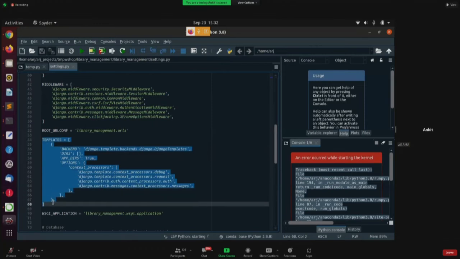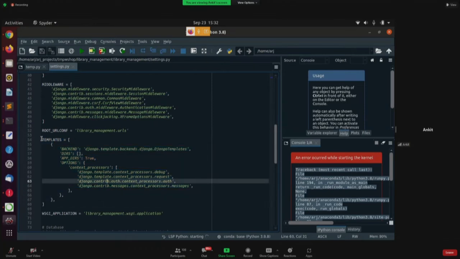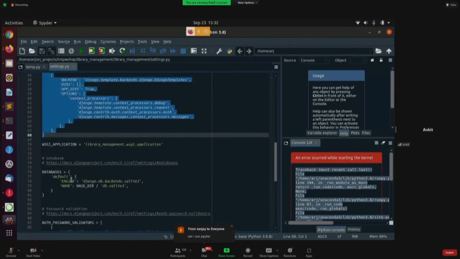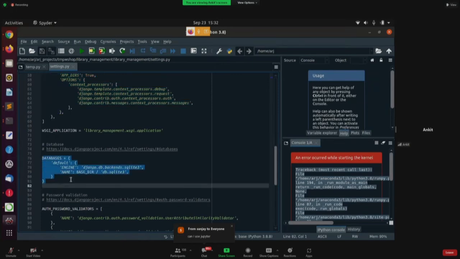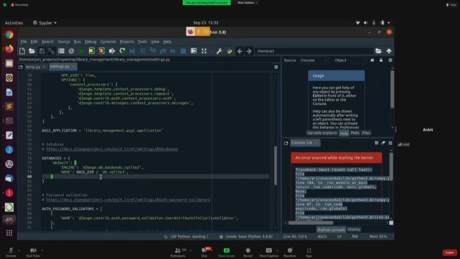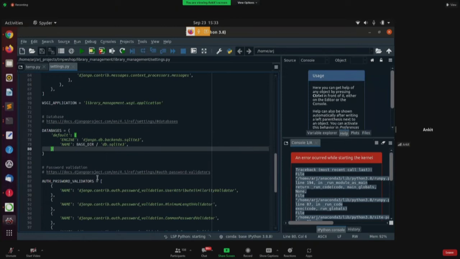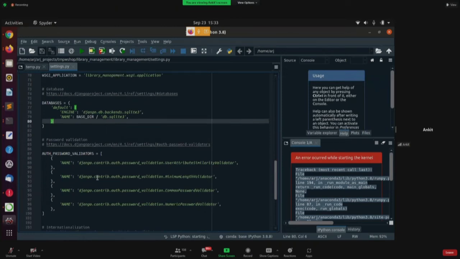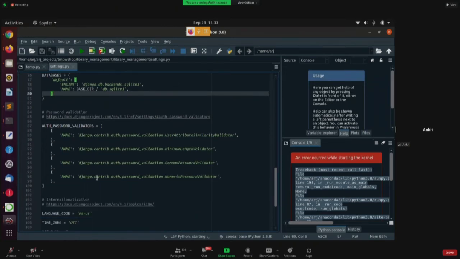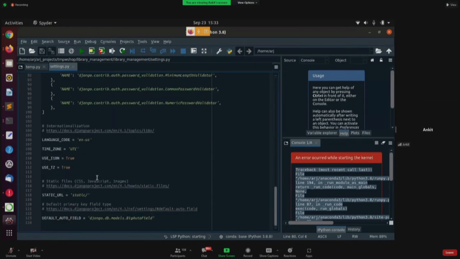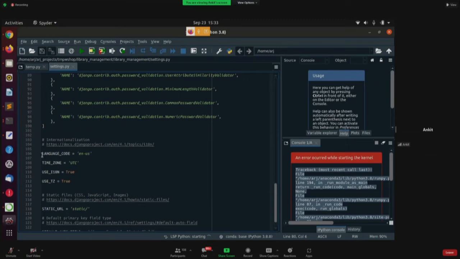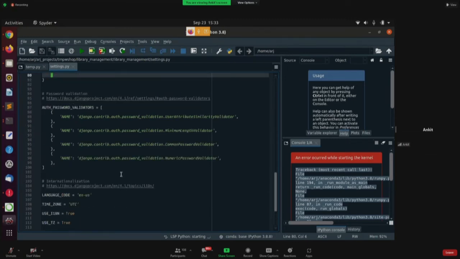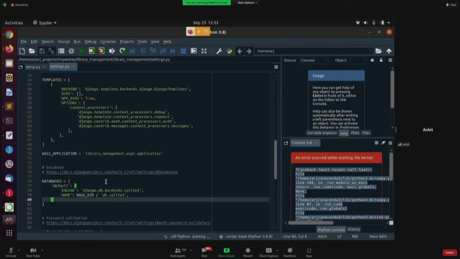Django templates are the HTML files that are rendered. So this is basically the templating engine configuration. You have the database, which is also important, and here it gives you a default configuration of an SQLite database. We'll see how that works, because that also involves some amount of configuration later on. So I don't want to get into a lot more detail because you're already harassed by the Django file structure anyway. And you have things like time zones and language code, et cetera. So this is basically a configuration management file, right?